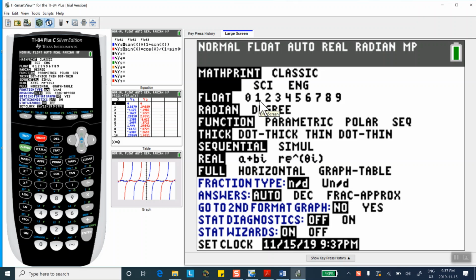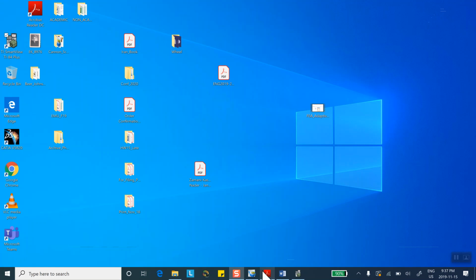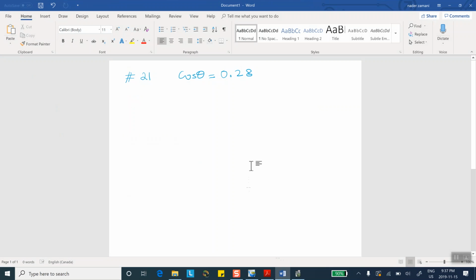Notice that these other problems that I did, the first four that I did, were in terms of radians, okay? So why don't we stick to that? And in the absence of any other instruction, it's up to you what to do. But I'm going to use radians. Okay, so there we are.